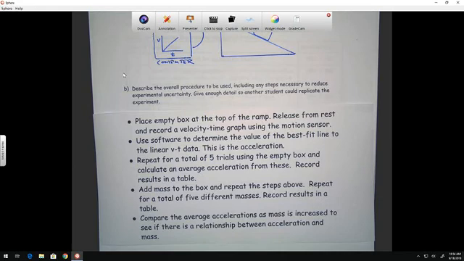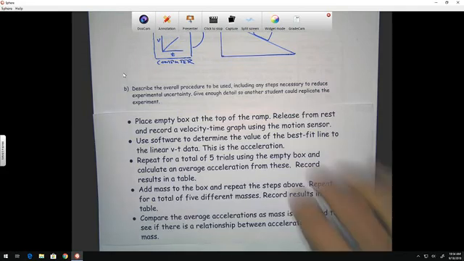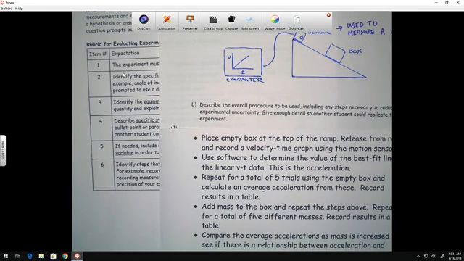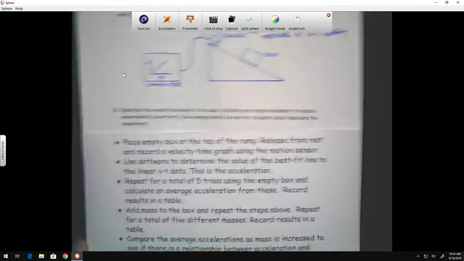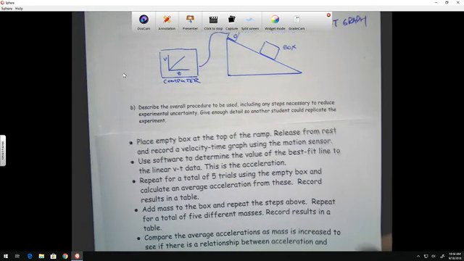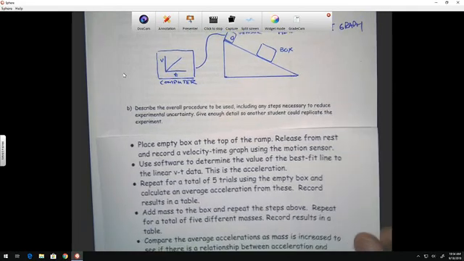And so I think that if you were to compare this answer with the points that we talked about in the rubric, you're going to see that we hit every single one of those things. Okay? All right, let's look at one other way that you could actually do this experiment.